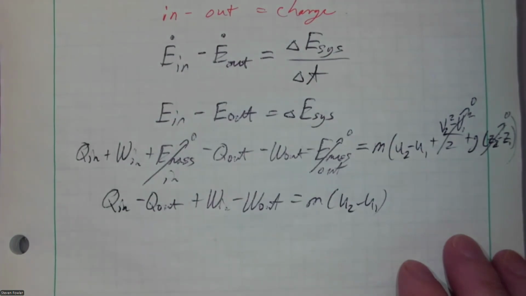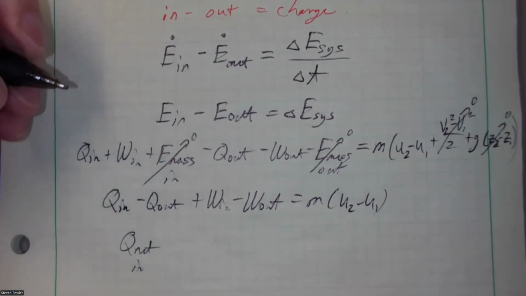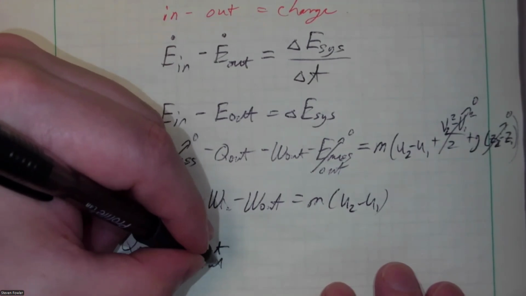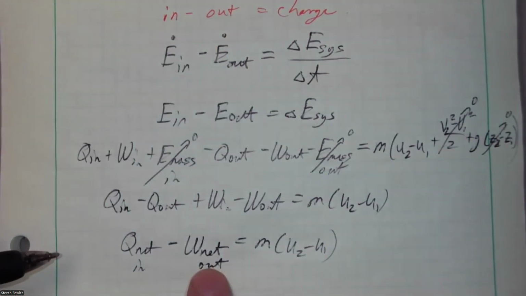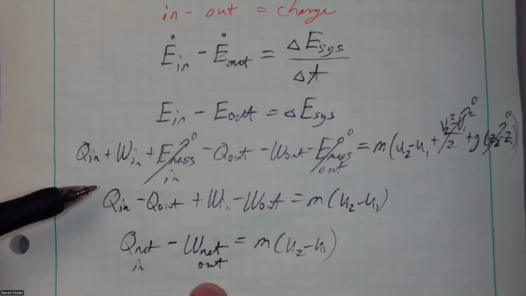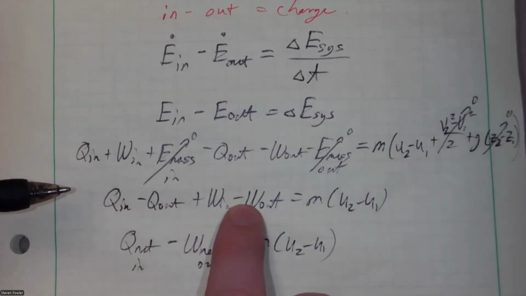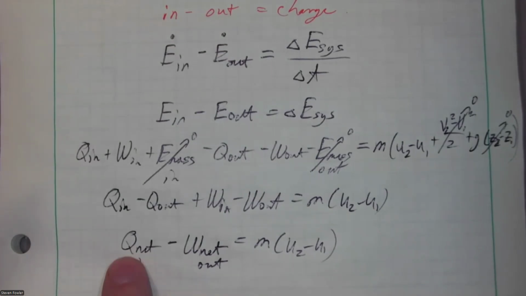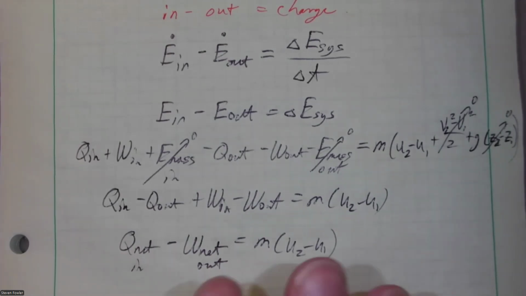U. And again, a common way this can be written is Q net in, that's the difference between Q in and Q out, minus W net out, the difference between work out and work in, is equal to M delta U. It's a very common way it'll be presented in a lot of thermodynamics texts. Your text takes it this route where we say, let's just consistently add the ins, subtract the outs. This route says, well, add the heat in and add the work out, and plug it in accordingly, and then the signs take care of themselves.